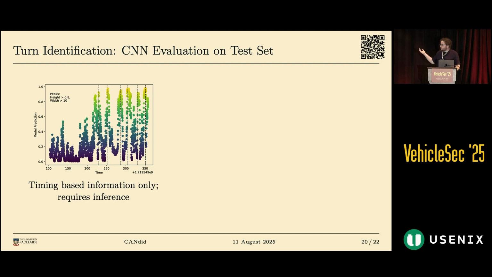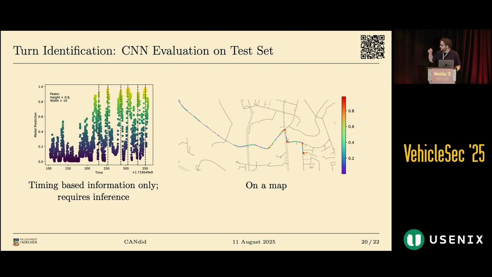Now, just from that information, you wouldn't really have much in the way of, say, GPS information, but you could perform a timing-based analysis. So you could take the model confidence over time, look for peaks in that, and use that to identify a significant turning maneuver, which you might identify as turning at an intersection. And so mapping that onto some map information might be a bit hard to see at the back, but at the very least, there are peaks at each of the intersections on this road.